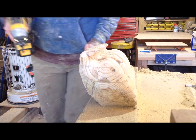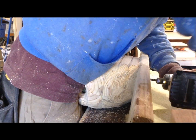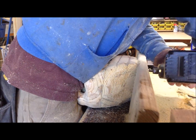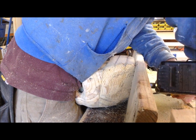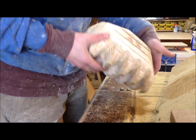So you weren't actually going to see the open part of the paw on the one side, but I did put all the detail carving into it just so it would look more natural. And for peace of mind, I knew it was going to be there even though you couldn't really see it. You'd be seeing that back edge.